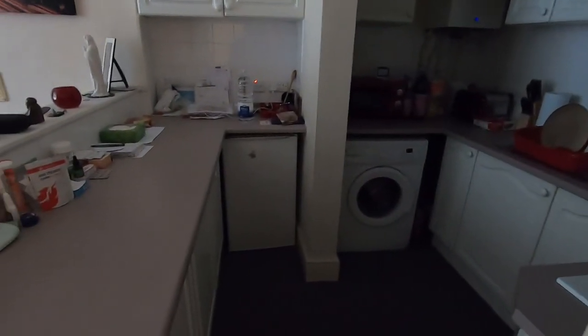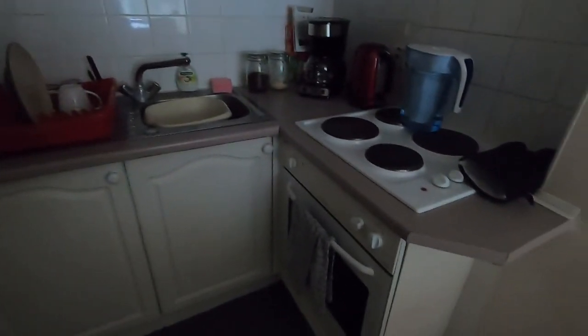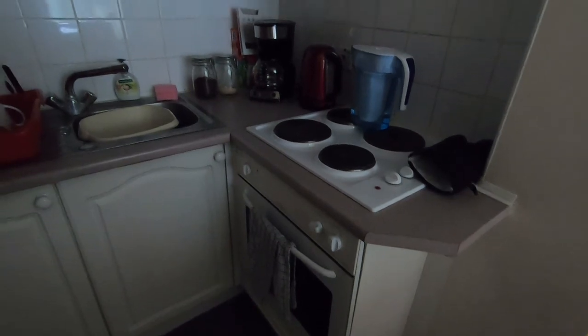So we've got the kitchen area just to the rear of the living space. So again, you've got your units down at the bottom and fixed to the wall. You've got the stainless steel sink at the back there with plumbing for a washing machine on your left. And on the right hand side, you've got the oven and hob with extractor above. And you may have noticed just in this top left hand corner, that's your modern gas combination central heating boiler.